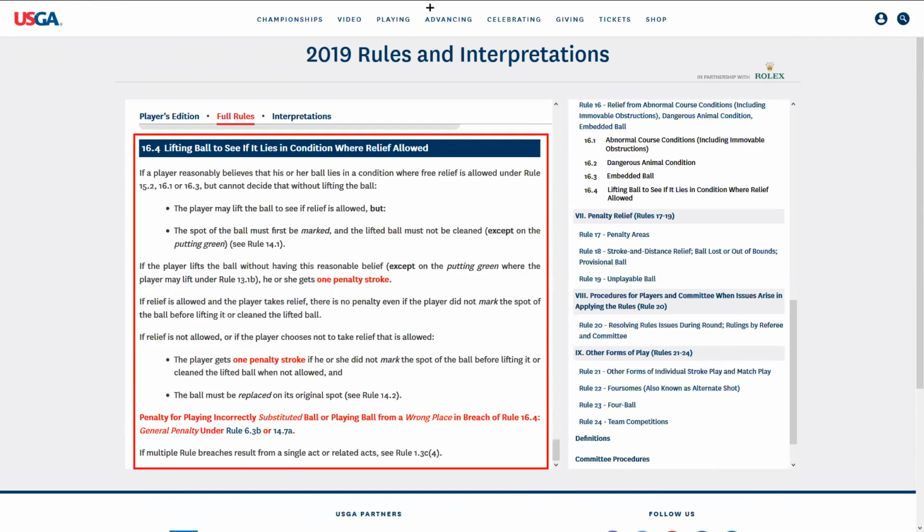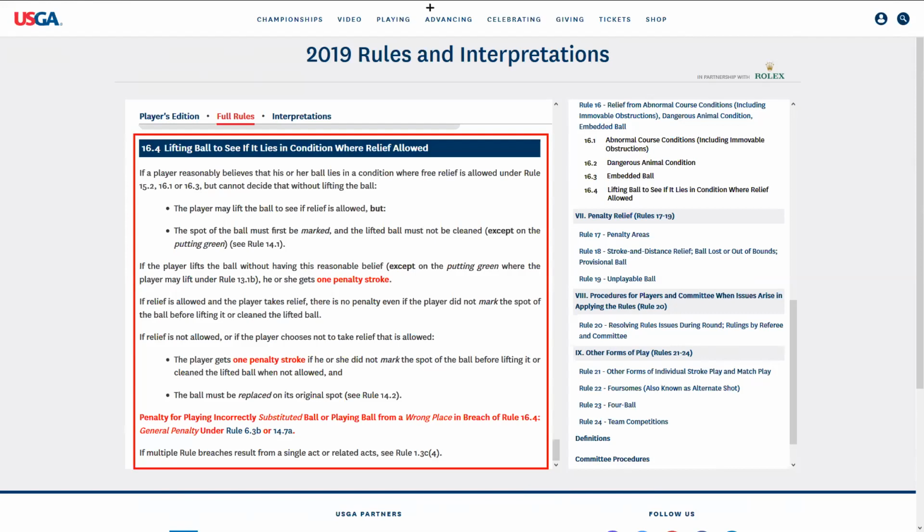Now, what would be the case if on the left side of the cart path it's open, but on the right side of the cart path there's a wooden wall or bushes, and there's just no way, and your ball ended up right on the right edge of the cart path, so that if everything was normal you'd be dropping on the right side, but now you can't? So you go to the left side with a penalty stroke?